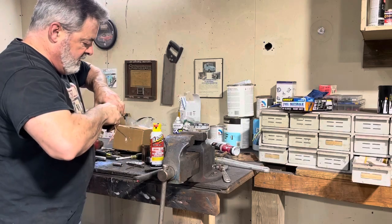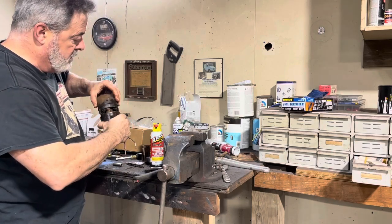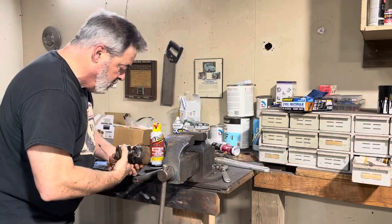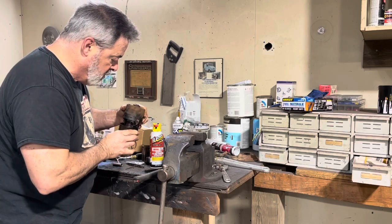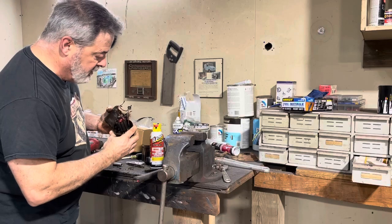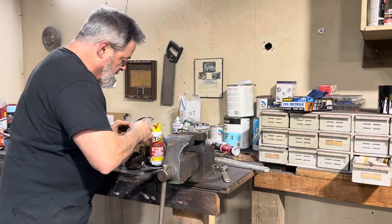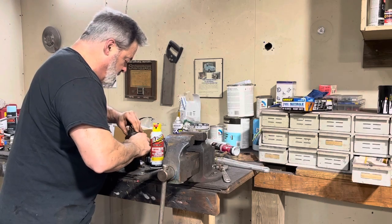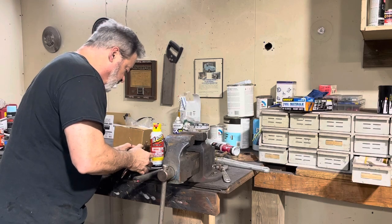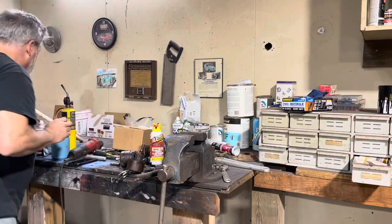Oh my gosh, it's nasty in there, I'll tell you what. This one is full of rust and probably never going to run again. And I just killed it. At least I can see what it looks like. All right, so it is stuck in that back bearing. That is nasty. I don't know if that's stuck in there, if there's a retainer in there.